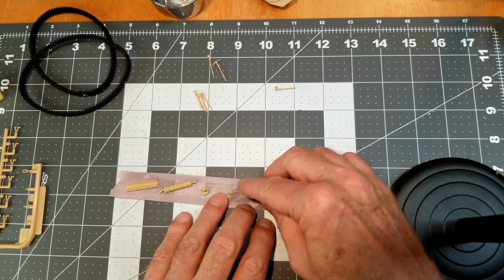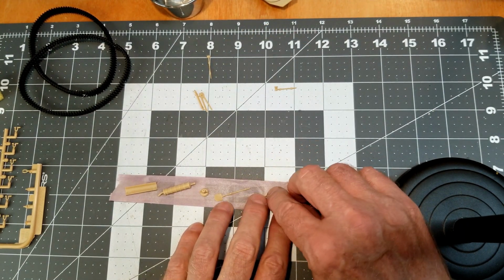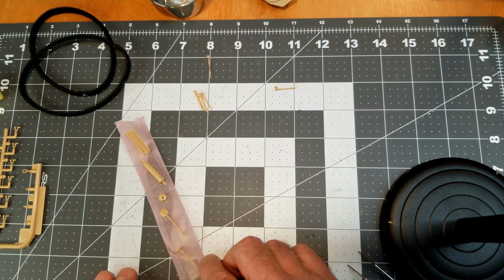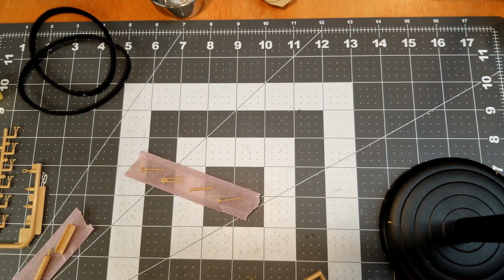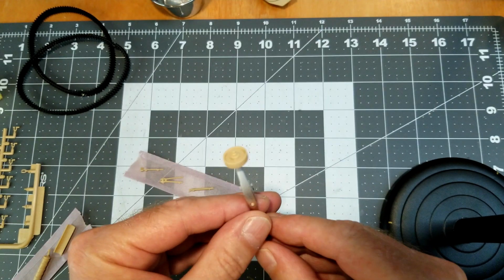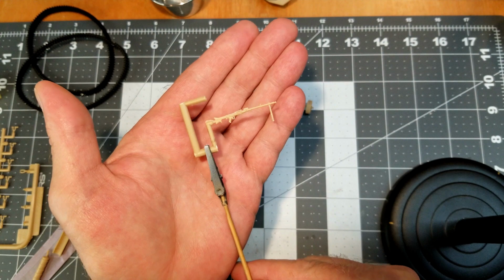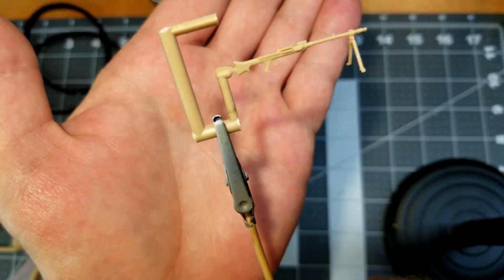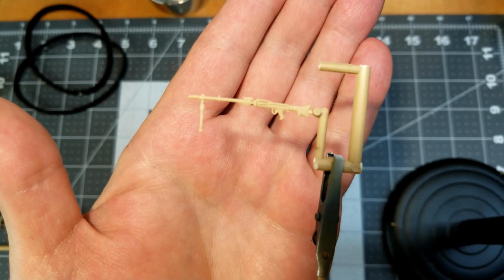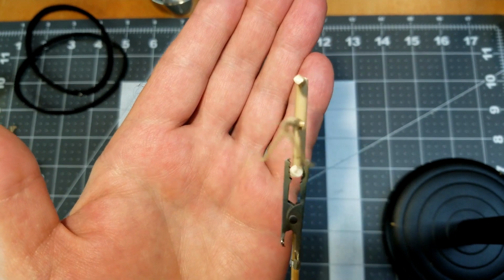Now I will go ahead and prepare a second piece of tape so that when I get ready to paint the other side of the tools, I'll have something to put the parts on. Now some parts lend themselves to easy use of alligator clips, and I like to use those whenever I can. And I've also glued the bipod to the machine gun, and I've left it attached to the sprue at the buttstock. So after painting and everything, we only have that one little spot to touch up.